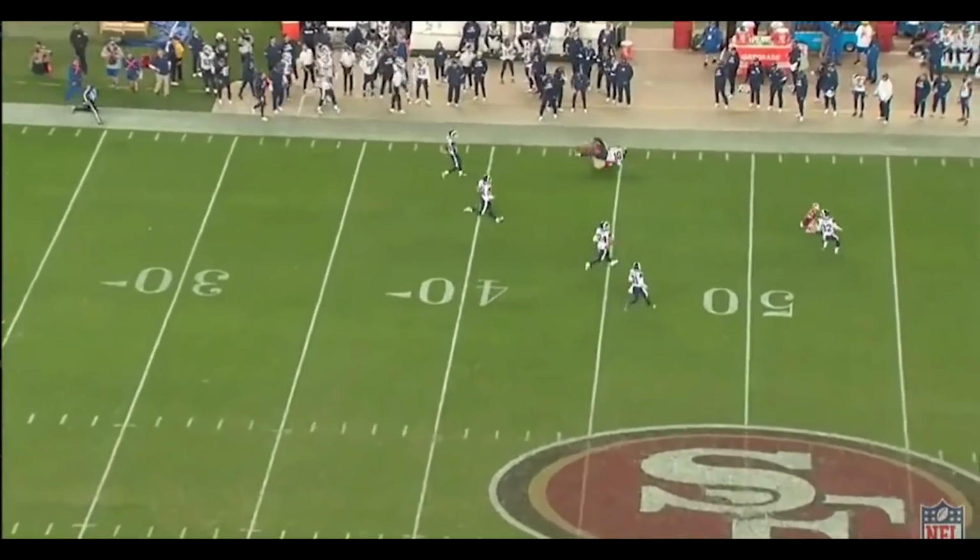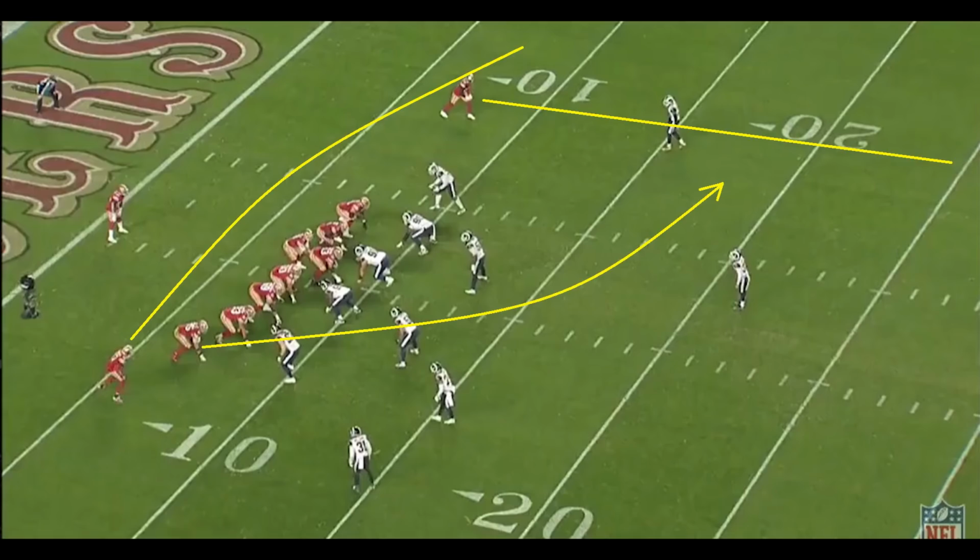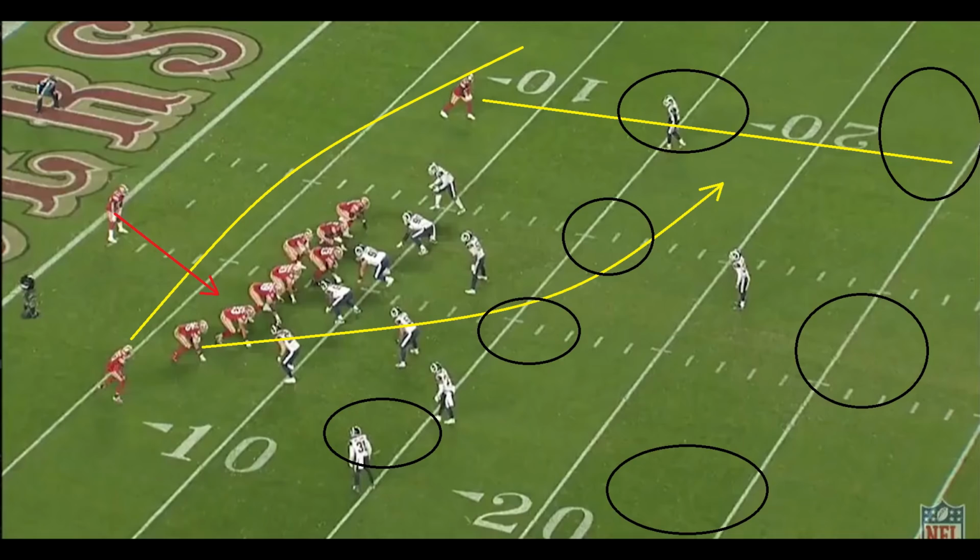This is the beauty of when the run game starts tying in with the passing game. What we're going to do is run Y Speedo. It's a Speedo concept with the tight end. The Speedo is one where you have a clearing route, a flat route or underneath occupying route, and a deep over route. We tie it all in with run action, and it looks to defeat cover 3 by clearing out the deep third defender and hitting a player in the intermediate area.